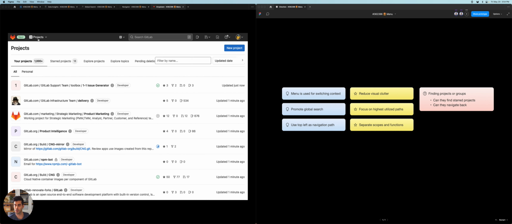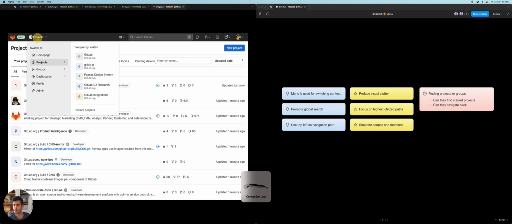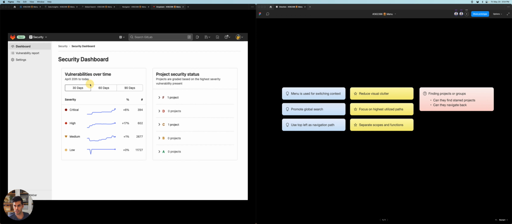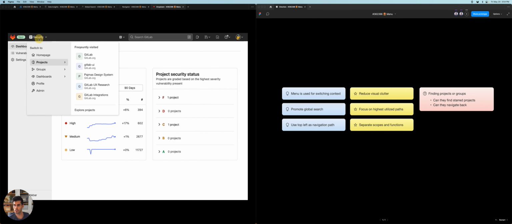Again, trying to focus on where you are currently. There is a little bit of redundancy just given the fact that we have page labels right now, as well as that being in the top as well. But just trying to keep that in mind. Users could still find those dashboards. Let's say we wanted them to find the security dashboard. This would be just trying to help focus on what the different scopes you can have are. So these are basically the places that you might be able to find that left sidebar, or rather just the collection of items that would be navigating to specific tasks.